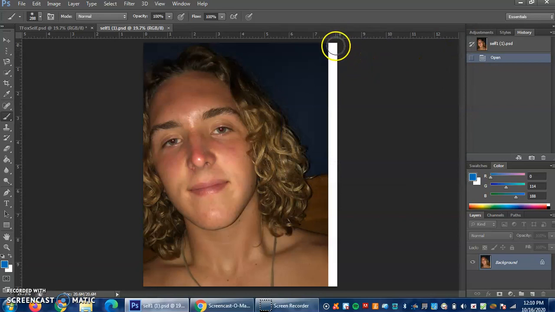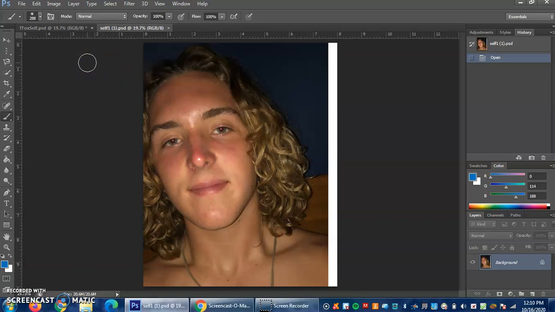So the reason that there's a white bar here is that the artist who sent this to me wanted the image to be a little bit wider without stretching it or losing the information on the top and the bottom. So that's just there as kind of a placeholder. It really shouldn't affect anything that we do today, other than when we get into the levels adjustment in the value information. But all right, let's go ahead and get started.